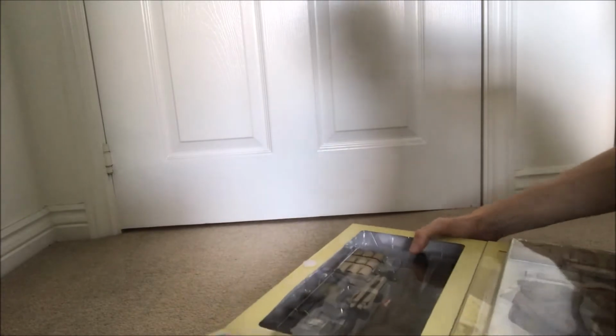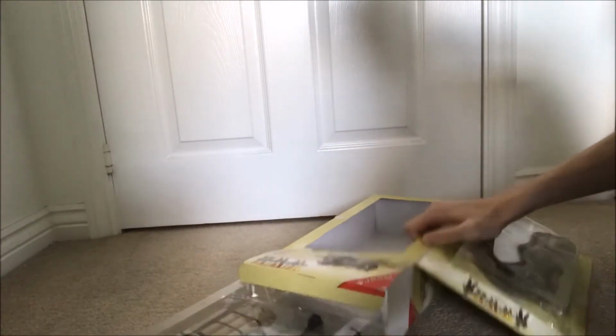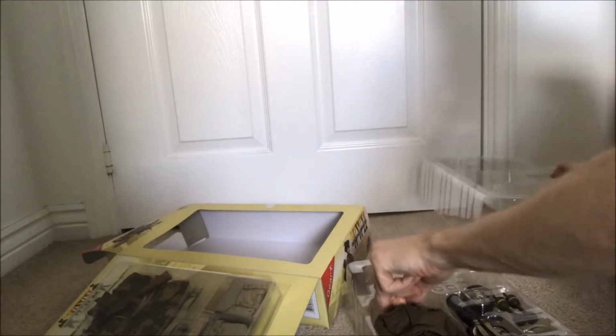Just to give a closer look. Yeah, the figure looks really great in the pictures. So I'm really excited to get him, really excited to open him up. So here he is. Here's Charles Redding.